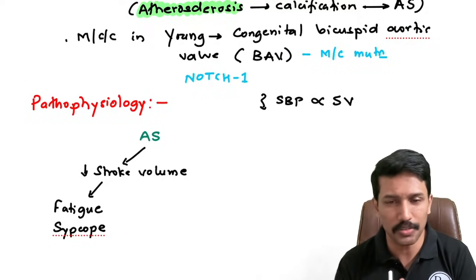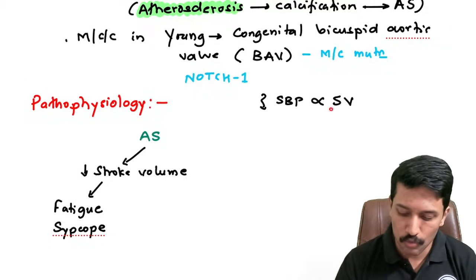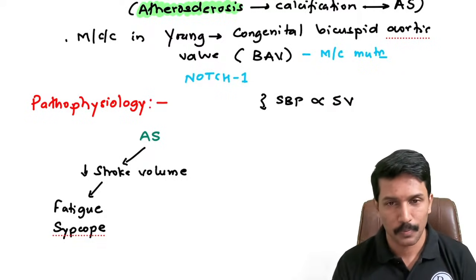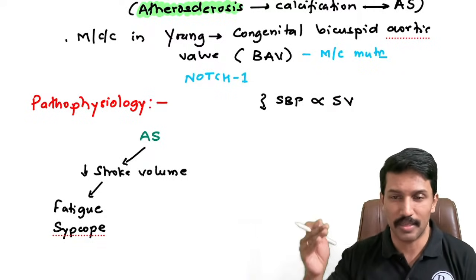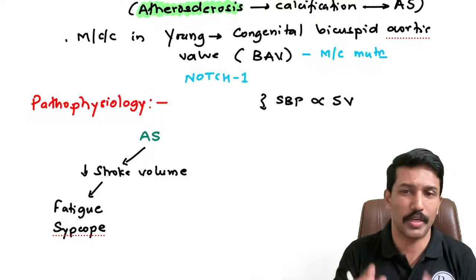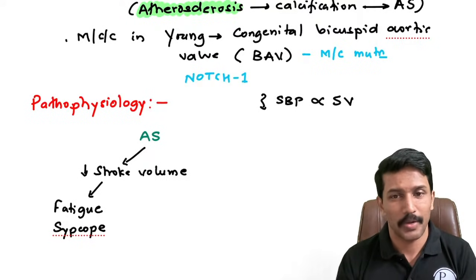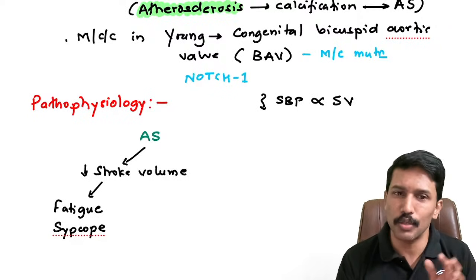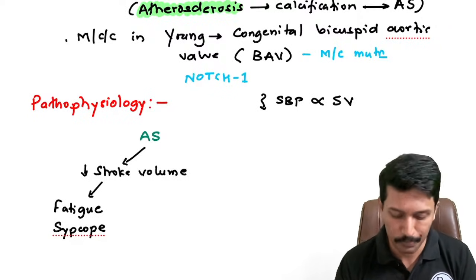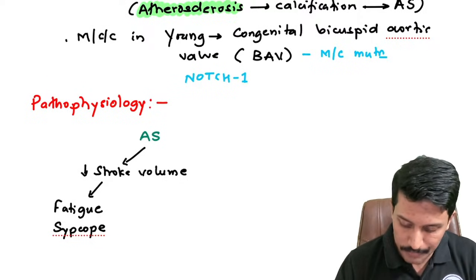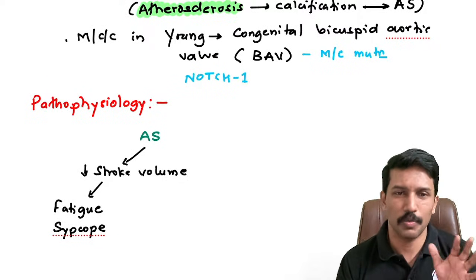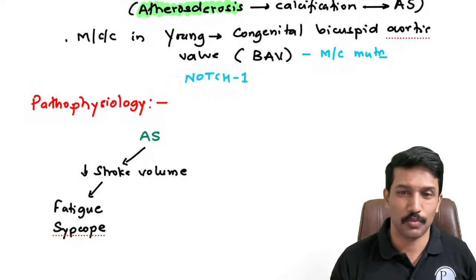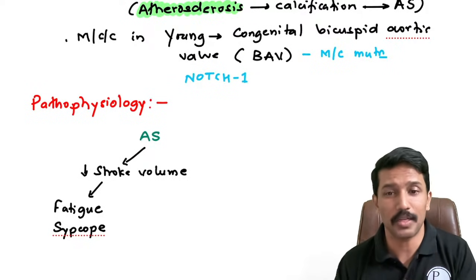Why don't they have hypotension? Because though we are dependent on stroke volume for regulating the BP, we have a counter regulatory system, that is RAS, which can elevate it. So you need not always have hypotension, but the RAS may not elevate the stroke volume perfectly. So because of that, you will continue to experience fatigue and syncope. So that is one set of symptoms. The problem is not over just because I got fatigue and syncope. Aortic stenosis is not all about fatigue and syncope. We can have other problems.